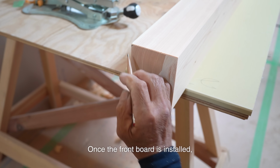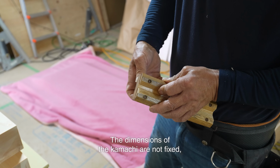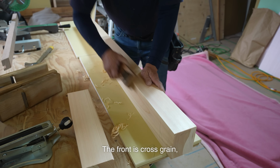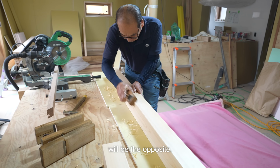Once the front board is installed, I'll process a sill called a komachi. The dimensions of the komachi are not fixed, but the height is longer than the width. The front is cross grain, and the top is straight grain. The family outer room's komachi will be the opposite.